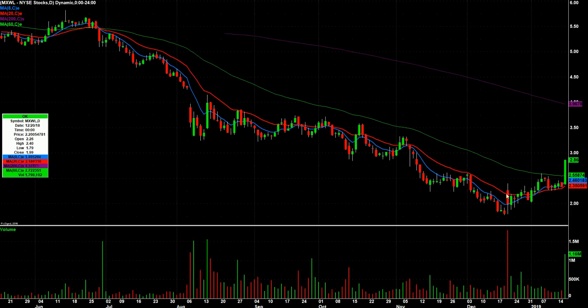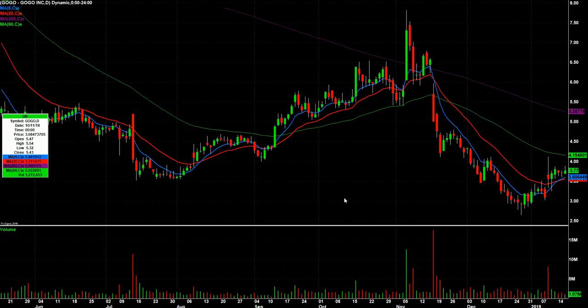MXWL — nice little breakout today with extra volume. We'll see if we can get a follow-through day tomorrow. GOGO — I've had it on watch for several days. Somebody DM'd me on Twitter and said this wasn't earnings — I had been saying it was earnings about a week ago; I guess maybe they pre-announced the upper end of guidance or something. I'm paraphrasing, so I probably had that wrong. But since I've been watching it for a few days since this big day where it briefly ripped through four and now it's going sideways, I'm not going to take it off my chart until it rolls over or rips through four. So it's just going to be on watch again — not in love with it, though.